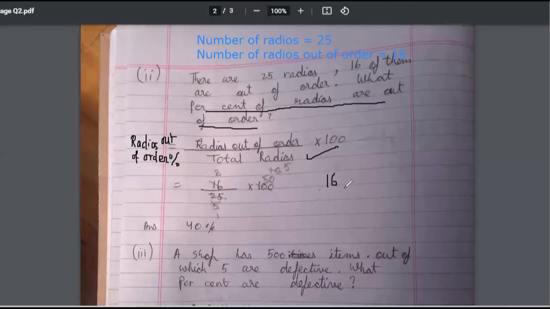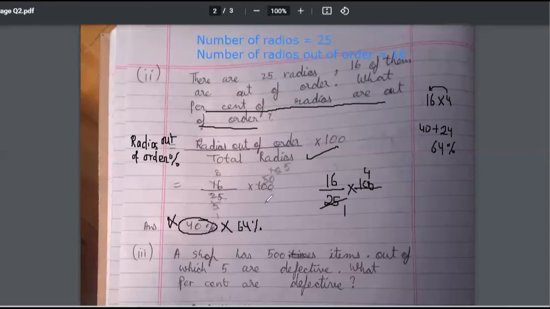So I'm just doing it here for my own sake. Can you hear me? Yes sir. So 25, 1 and 25, 4. What is 16 into 4? 16 into 4 is 40 plus 24, I guess 64 percent it should be. Okay, I'll just try to explain to you why by just looking at it I thought the answer is wrong. So there were 25 radios, okay? You are saying 40 percent. 40 percent means it is less than 50 percent, isn't it?